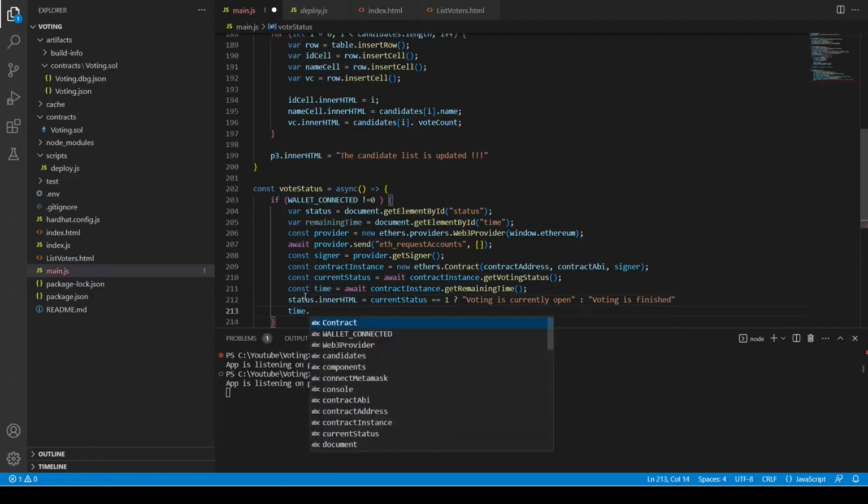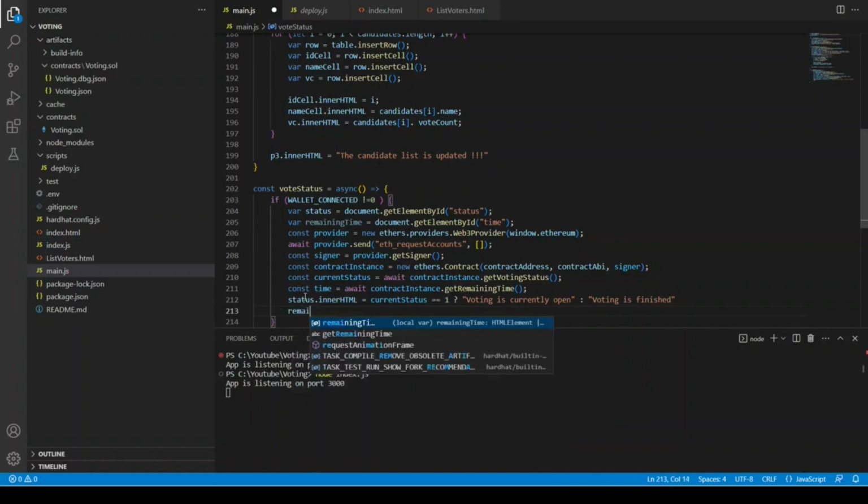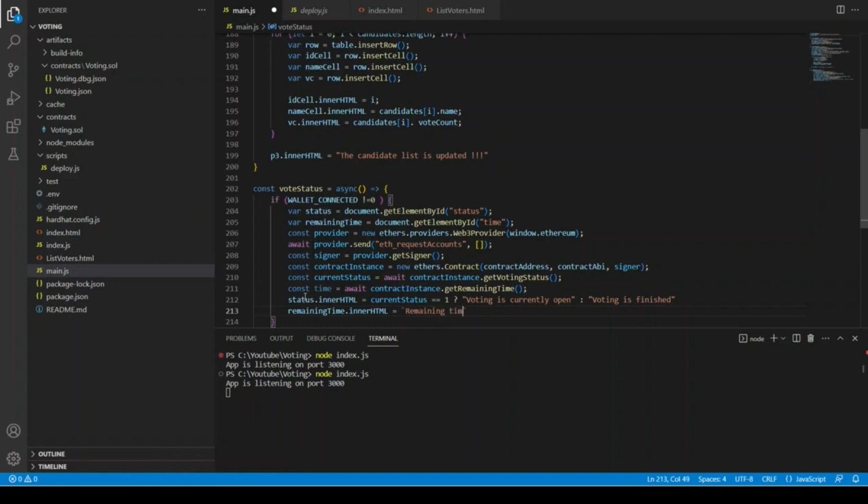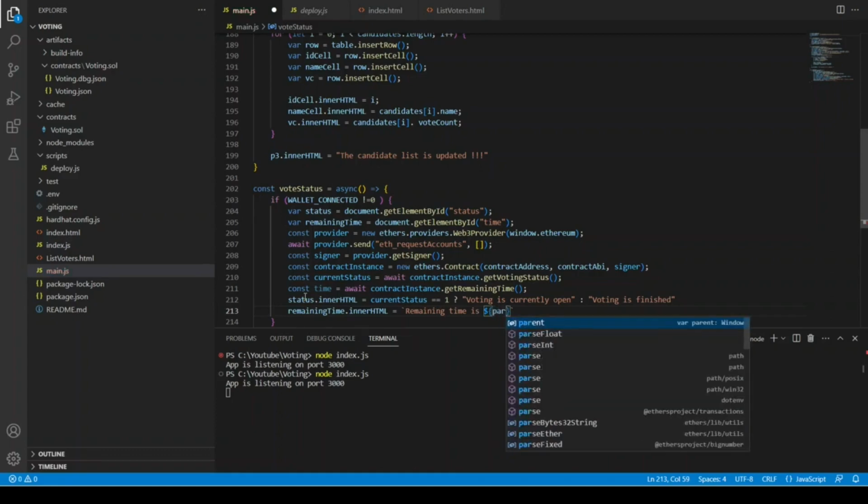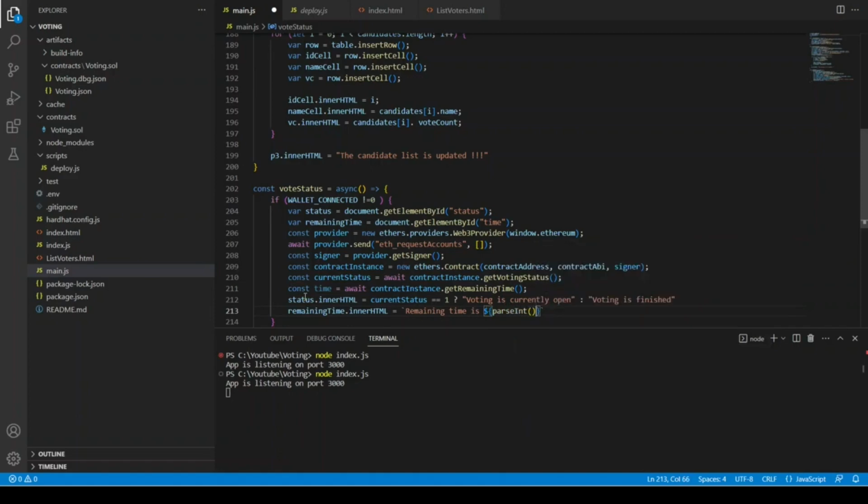And time.innerHTML is equal to, we can use this to put a dynamic variable, remaining time is... Sorry, the result is in hex, so we are going to convert it to decimal, and then we can say seconds.